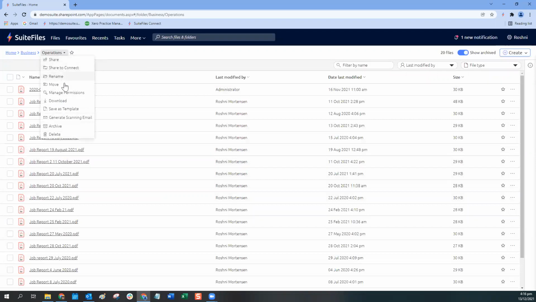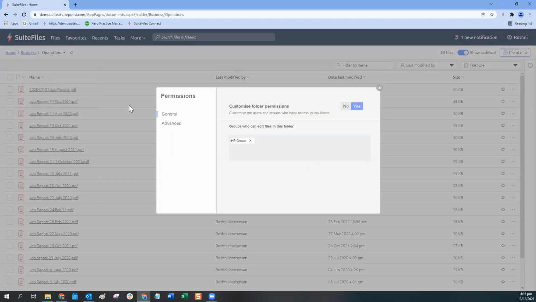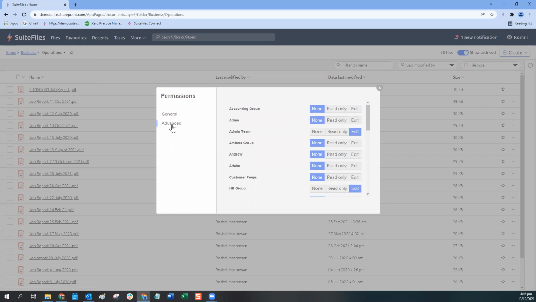There are some additional options when it comes to managing permissions. Under advanced, I might just add some more groups here first. This is perfect if you've got a couple of different groups added to one folder. If we click on the advanced options here, you can drill down and make groups have read-only access if you want. Editing gives them full access as you would normally have. If you do read-only, then they can open and view the file, but they can't make changes.